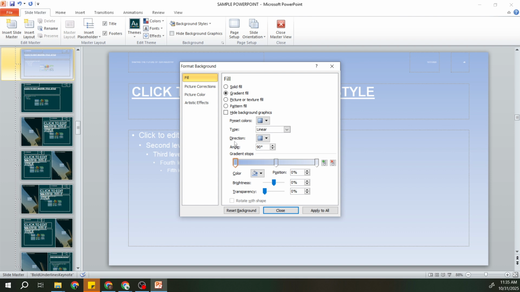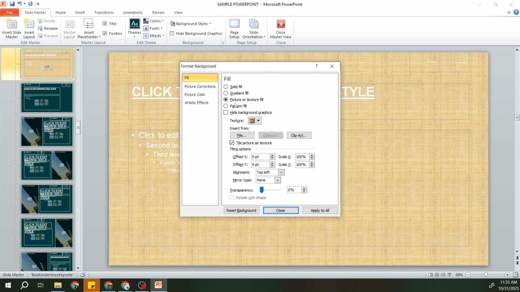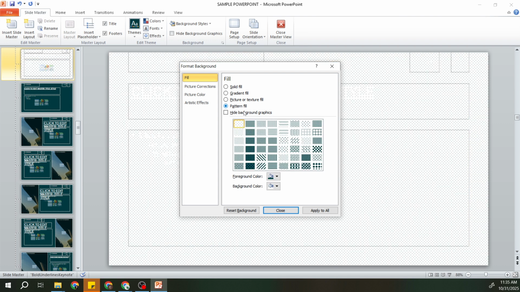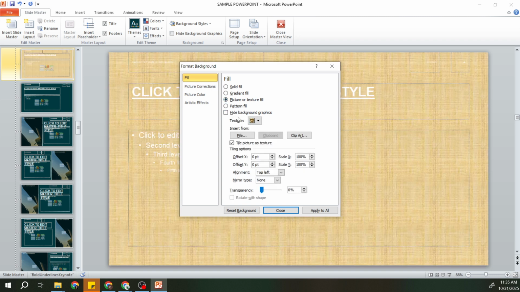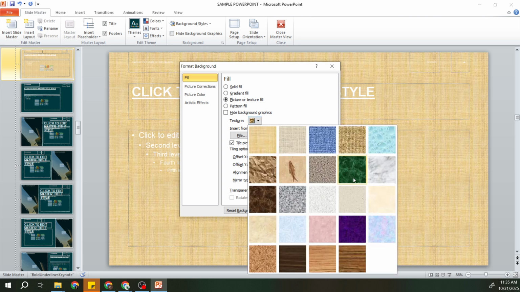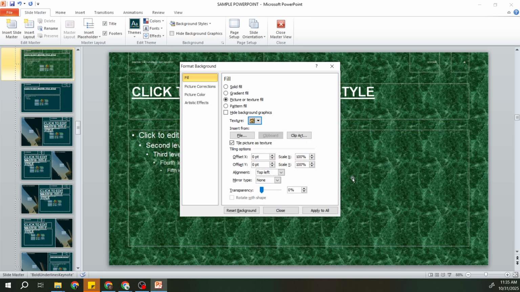Suppose you're in a creative mood, or your presentation topic lends itself to more visual interest. In that case, choose the Pattern Fill option to select a pattern and determine the foreground and background colors. Alternatively, the Picture or Texture Fill can add personal touches by inserting an image. You can source images from your computer, explore online options, or use provided stock images. Once selected, you can tweak the image's transparency and various settings to ensure it aligns perfectly with your theme.